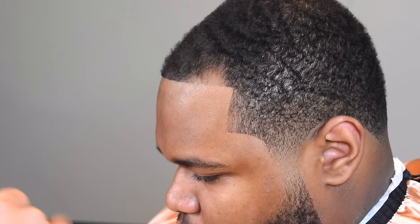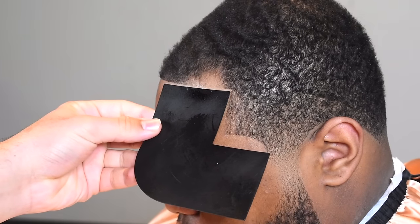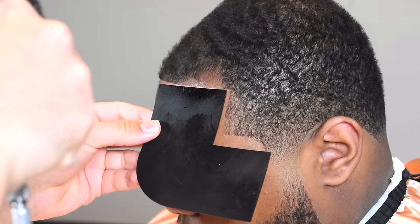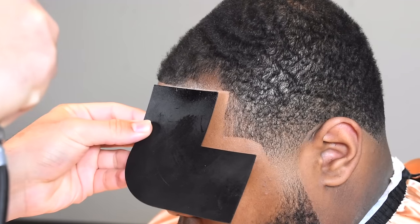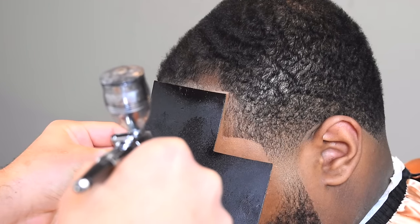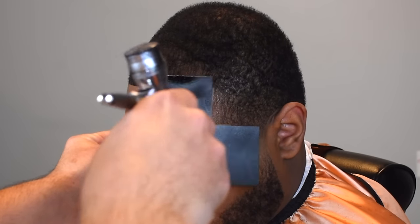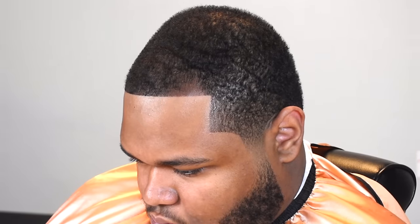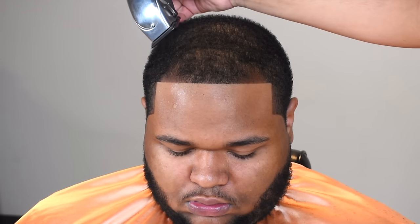Making it straight now. With enhancements — with someone who has bald spots in their hairline, do not use fibers. Don't do it. Fibers fall out easily. Yes, fibers can make the haircut look more natural, but notice how I'm spraying enhancements instead. It's not meant to blend the balding spots to look exactly like the spots with hair — that's not the point. The point is just to make it look better than what it was before the enhancement. You don't want to make it look fake. With a client like this it's going to look fake to a certain extent, so don't keep overdoing it — that's why those spots aren't completely filled in to match his other hair.